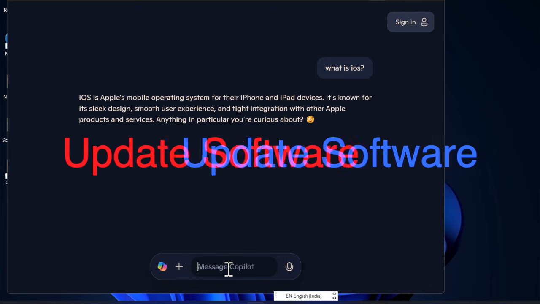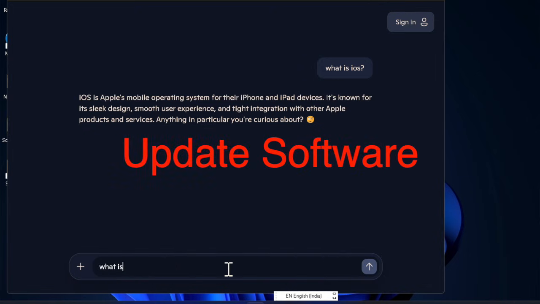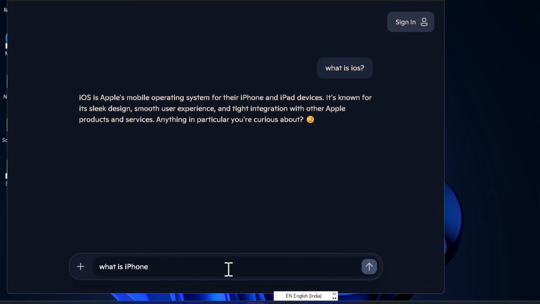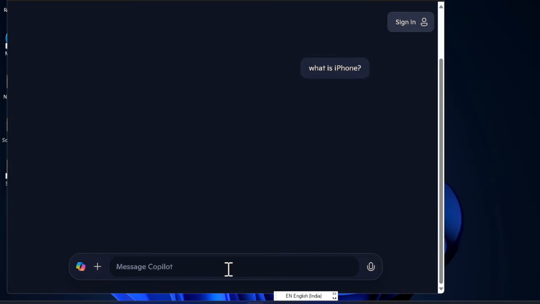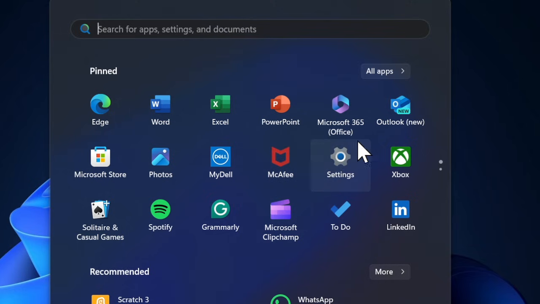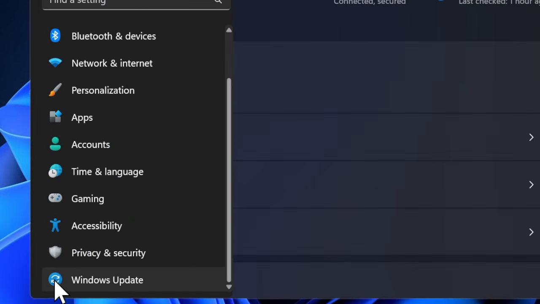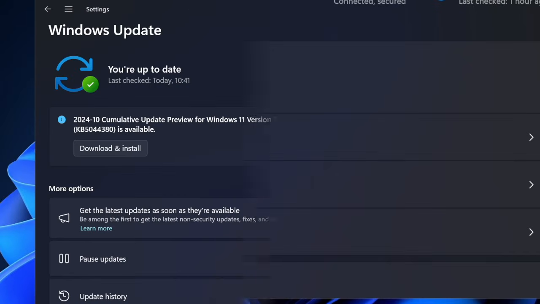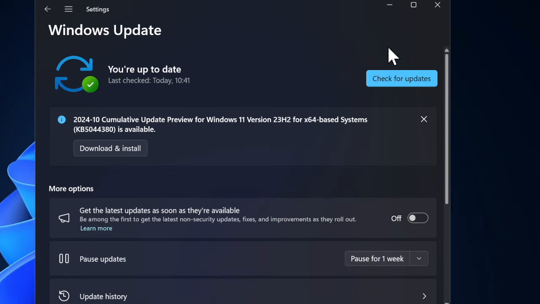And finally, I will recommend you to update your PC because I suspect that a software bug might be causing the problem and preventing your PC from shutting down. To do so, just launch the Settings app on your PC, and then hit the Windows Update tab in the left sidebar. After that, click on Check for Updates, and then download and install the latest version of Windows, and that's about it.